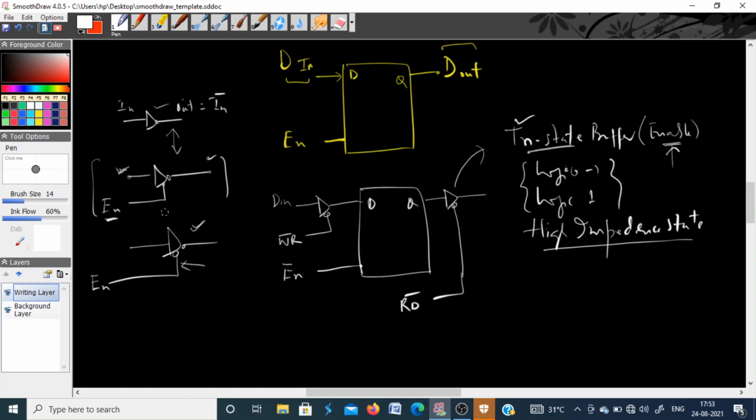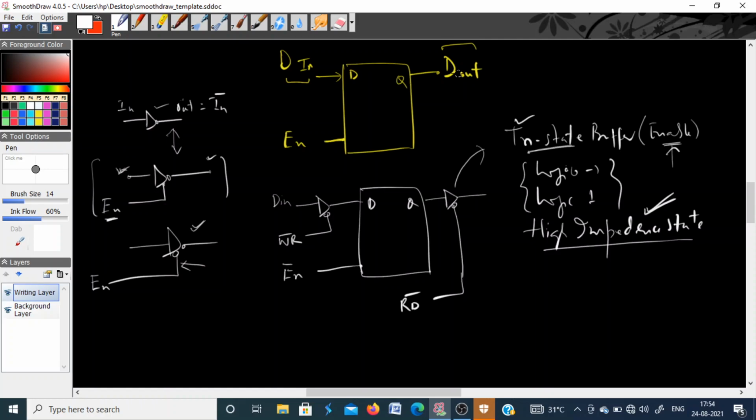So you can see one more extra pin is included, which is used to enable or disable the device. Generally, when any device operates in normal logic 0 or logic 1, it drives some current, it takes some current from the system. But when it goes into the high impedance state, there is no current drawn from the system by that device. That is the meaning of high impedance state. So it is disconnected from the system basically.